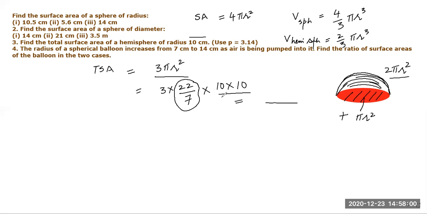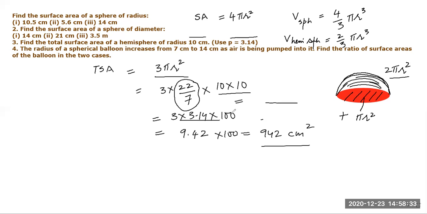I'm not doing the calculation. Please do the calculations, and it will be good practice for you. Write down this. Okay, but one thing is there. He has asked to use pi as 3.14. So better you do like this: 3 into 3.14 into 100. So that will be very simple. 3 4s are 12. 1, 3 plus 3 plus 1, 4. 3 3s are 9 into 100, right? So I think the answer will be 942 centimeter square. Am I right, students? This is the answer for your third sum.